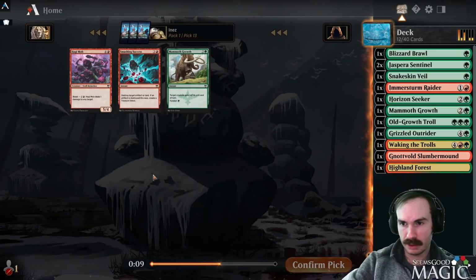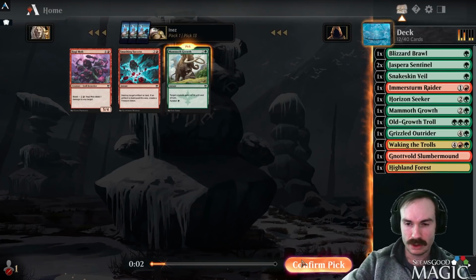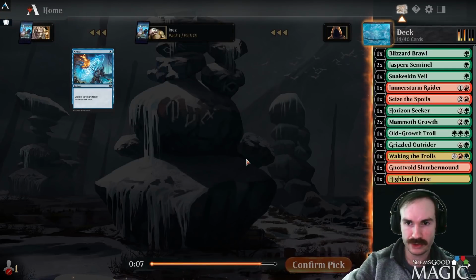Haggy Mob is a totally playable card. We're kind of already a little bit good on the top end. I mean, we could certainly use more top end, but I'd like to have better stuff. So I'll take the growth in case we need it, in case we don't find the removal we need. Seize the Spoils could possibly make the deck.